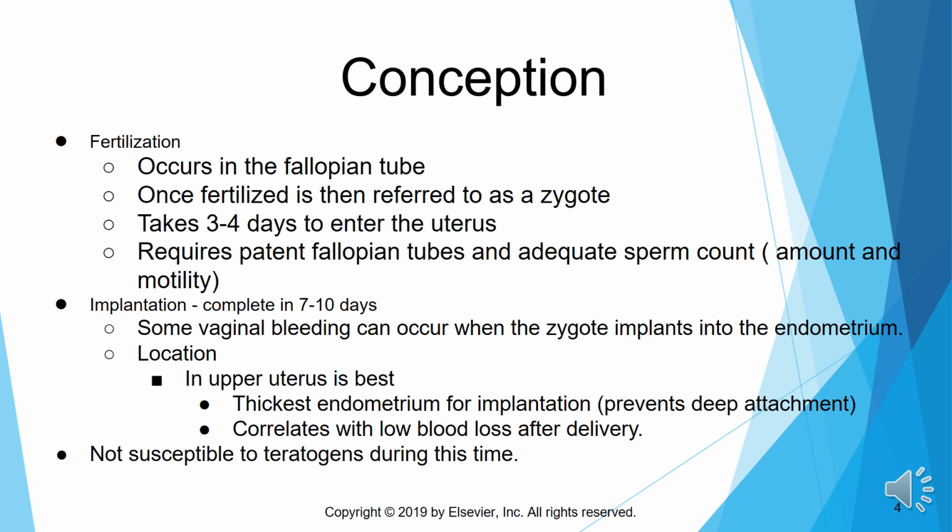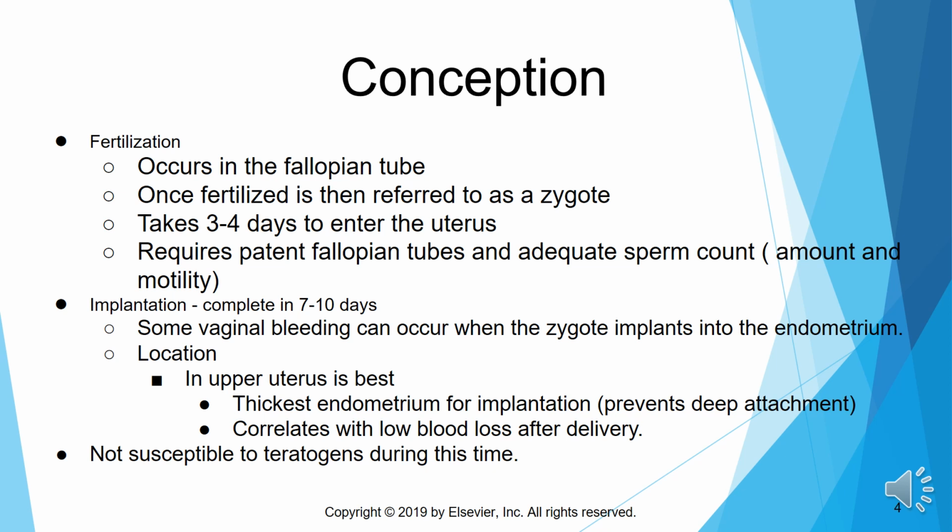Obviously, we can't really prevent this. It's going to implant where it's going to implant. We can't really control that. But if we know that it is implanted in the upper part of the uterus, it is a better outcome. And if we know that it's lower, we can obviously prepare for difficulties. If it's implanted high in the uterus, that is also where after delivery, once the placenta is gone, the greatest amount of clamping down or contraction of the uterus is going to occur. So you're less likely to have a postpartum hemorrhage if you have a placenta that's higher in the uterus. This correlates with lower blood loss after delivery, which is what I just said.